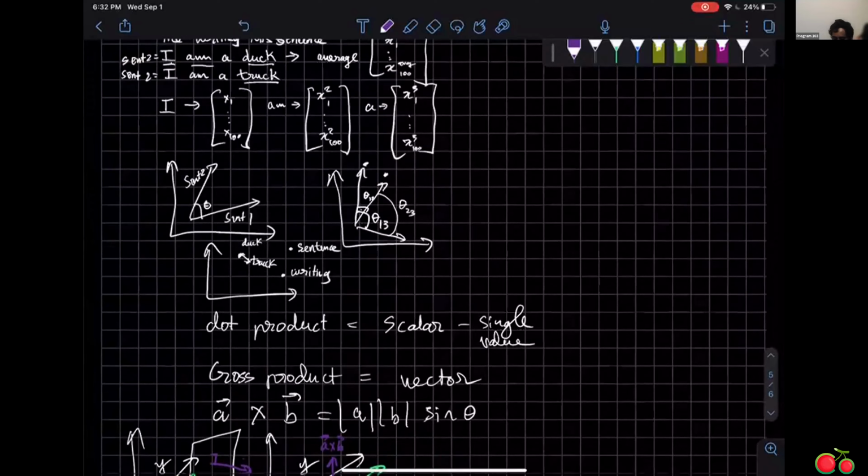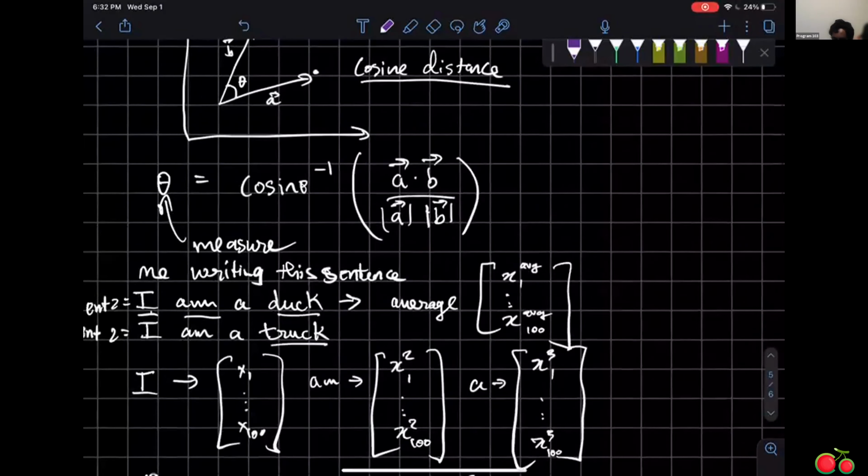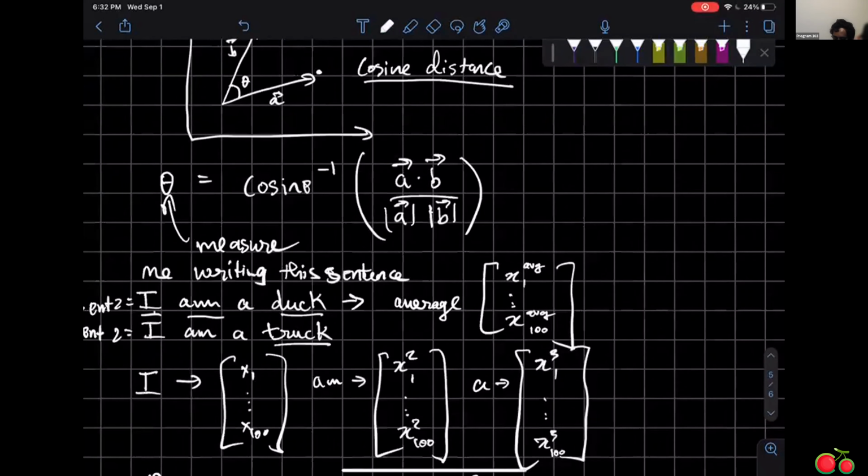Like the cosine distance is very heavily used, especially in NLP and in many other use cases, even with just tabular data, not just natural language processing or words. This idea of cosine distance is very, very heavily used. It's very useful when you want to look at the distance between points. The cosine distance is a much better distance to calculate rather than just a simple distance, because it's just one number.